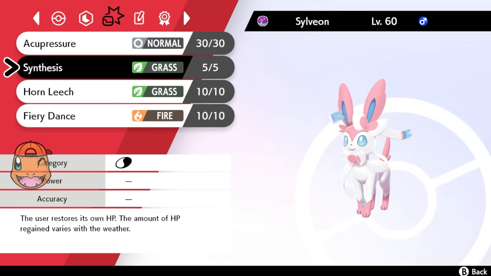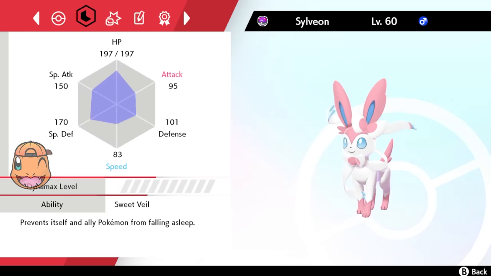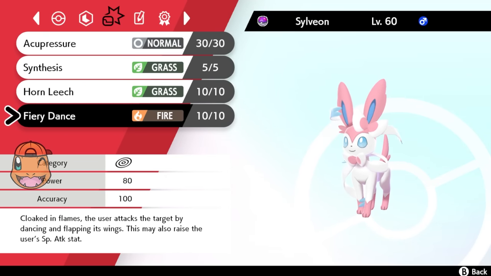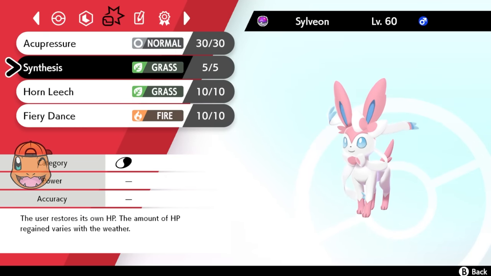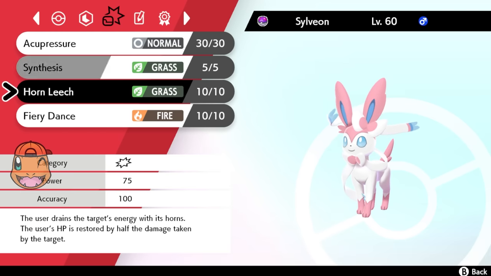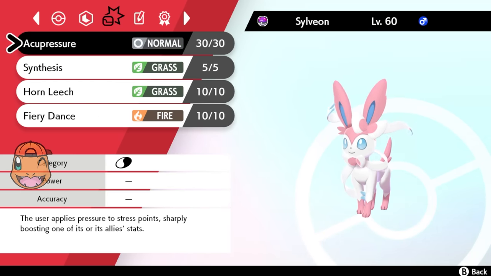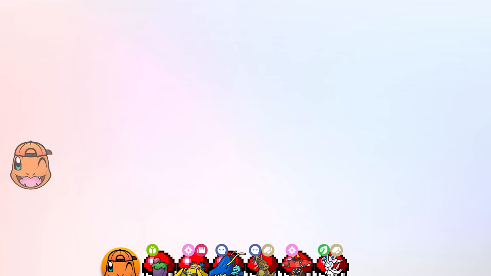That's good. Acupressure, Synthesis, Horn Leech, Fiery Dance. Ooh. Acupressure is straight up cheesy if we get lucky. Fiery Dance can raise special attack as well and synthesize me, Captain. You know what? I said I was going to be a Randy Savage and skip, but we got 1 solid stab move and we got Synthesis and Acupressure could be fun. Yeah. We're using it. That's my final Pokemon.